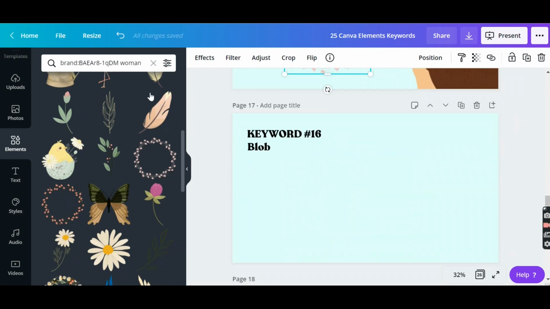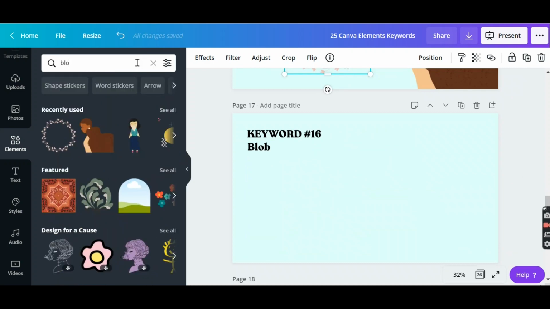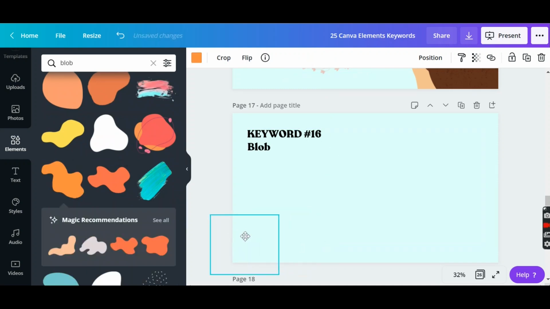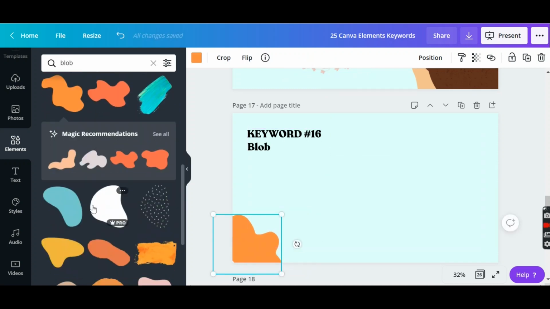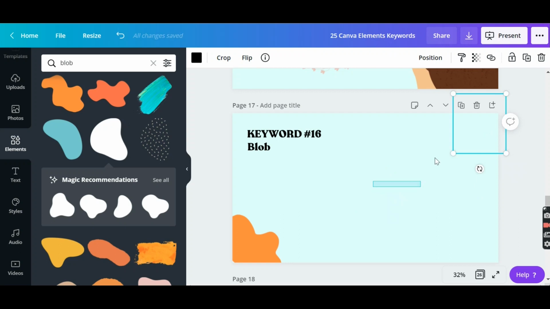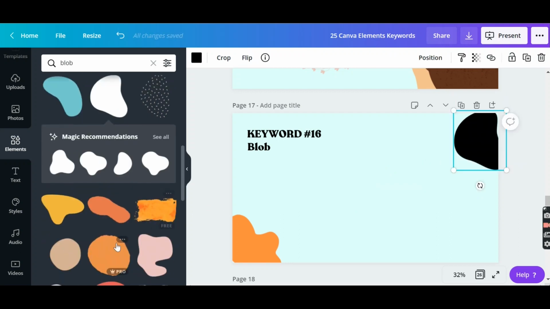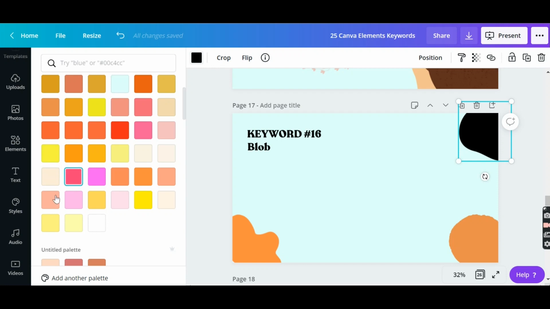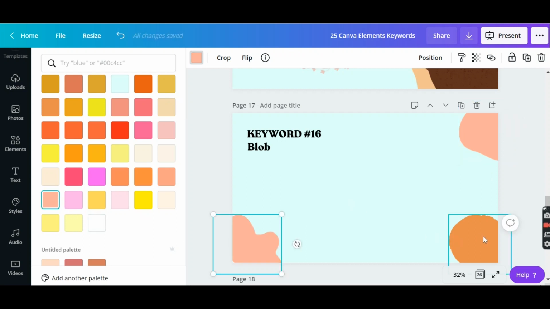Keyword number 16 would be blob. You can also use this blob in your template. Change its colors to your preference. Let's try to change its colors to this one. Okay.